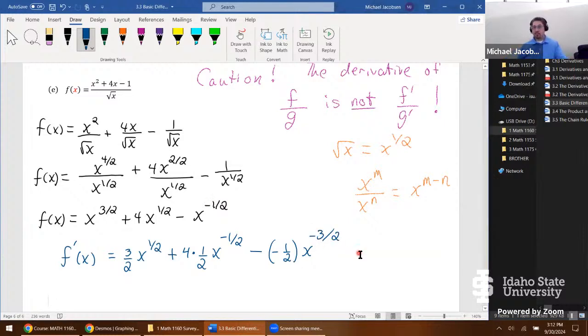So that's finally our derivative. We just need to do a couple simplifications. So this turns into the derivative of f at x is 3/2 x power 1/2 plus, first simplification is that turns into a 2, x power negative 1/2. Double negation here gives us plus 1/2, x to the power of negative 3/2.